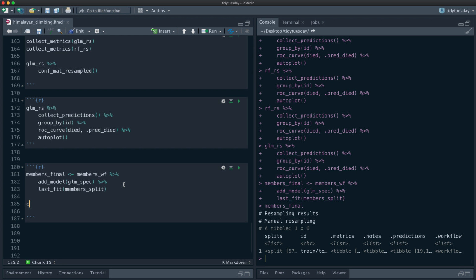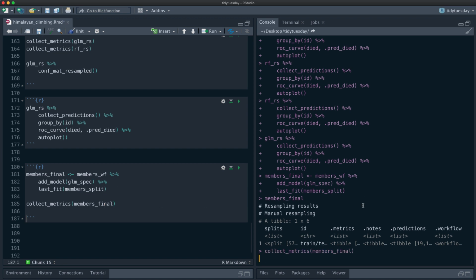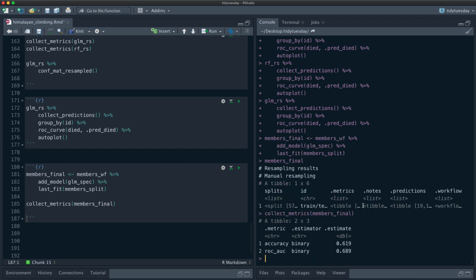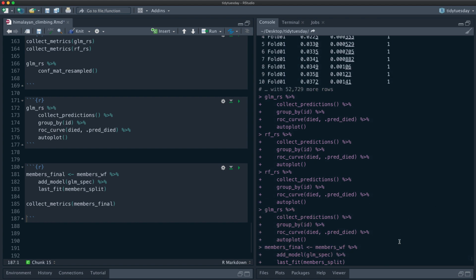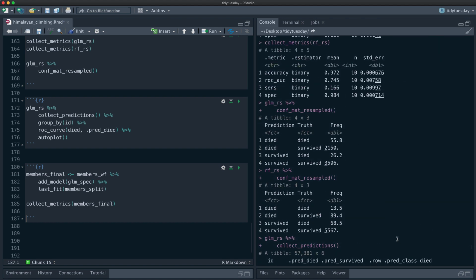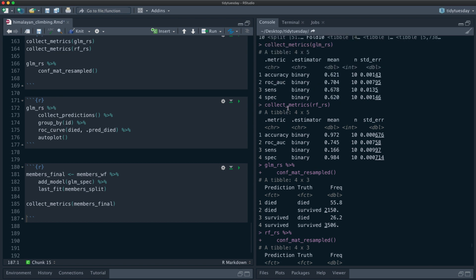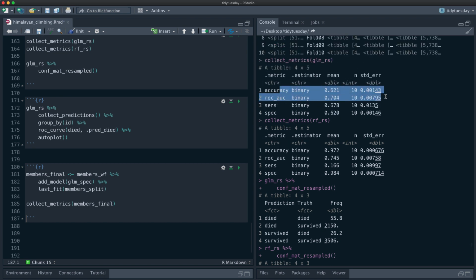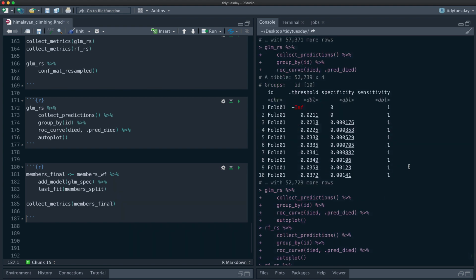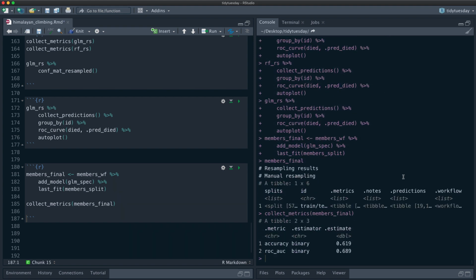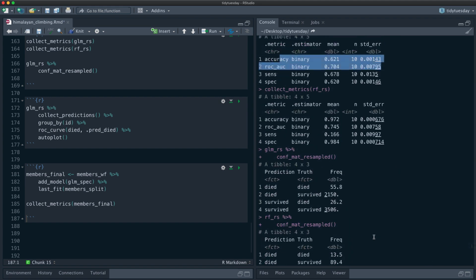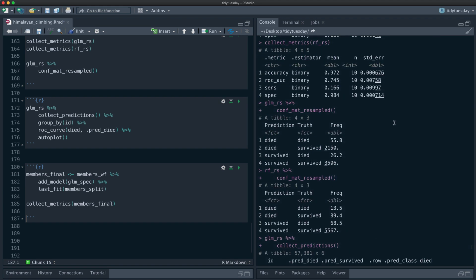So if I do collect metrics on members final, this thing that I just made, these metrics are on the testing data. So they are a little bit worse, not hugely, a little bit worse. I don't know how big the standard errors were.